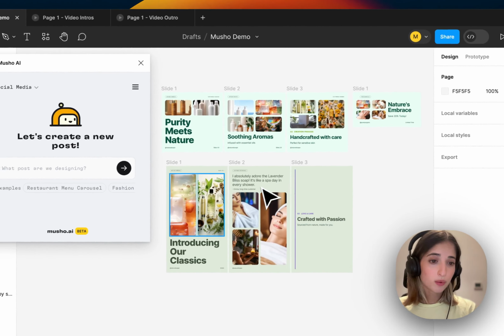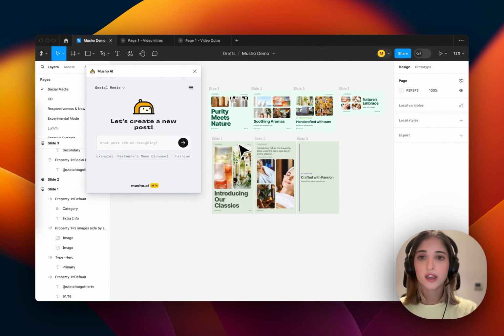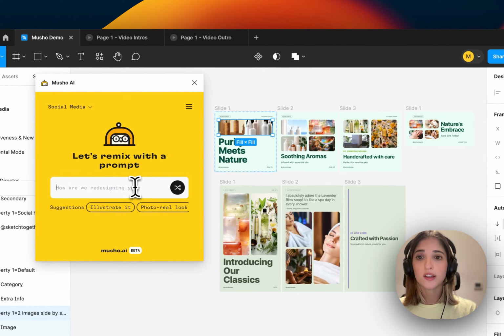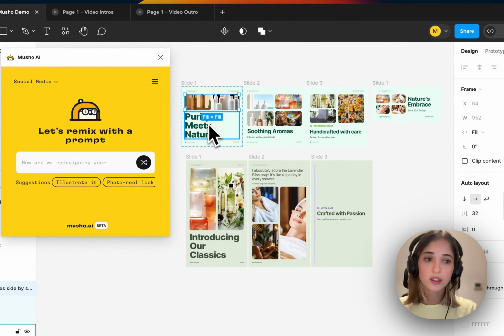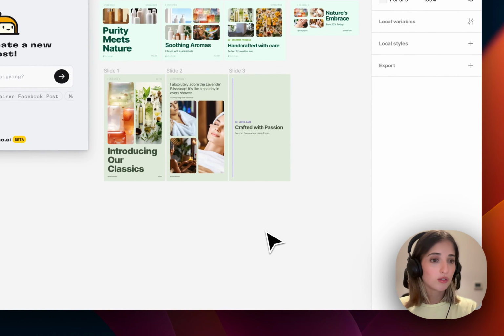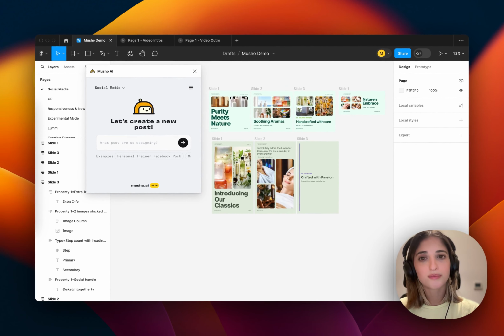So I can use Remix right now to change the text. I can even use Lummi if I want to use another image, or I can ask it to give me new images using DALL-E if I want to generate something from scratch. But these are just a couple of examples of what you can start building using social media.